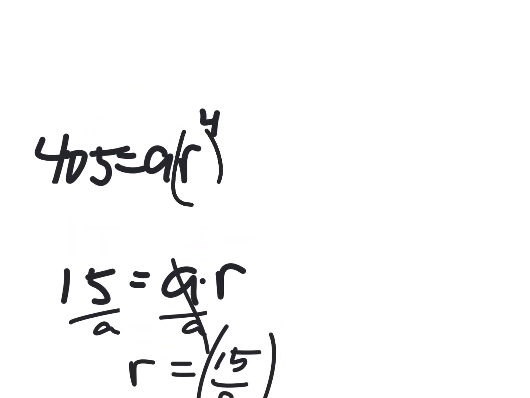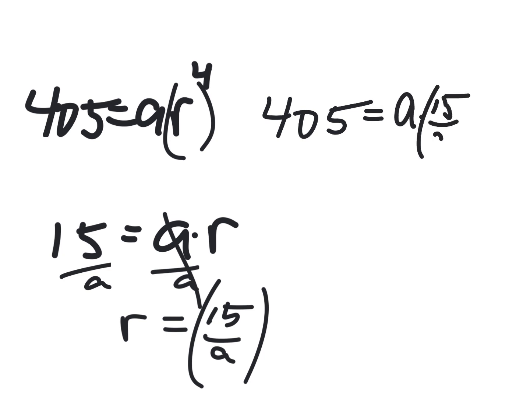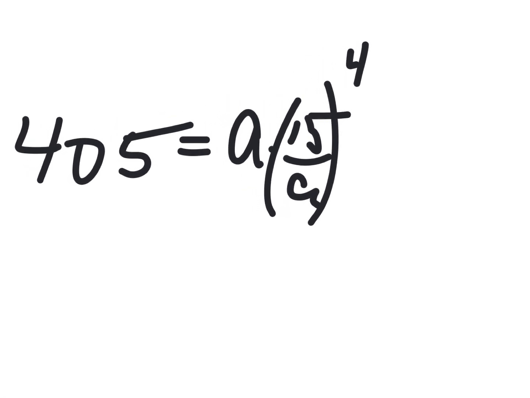That means right there I could put 15 over a. So then 405 equals a times 15 over a, to the fourth. And if you think those a's will cancel, you're wrong. Because, look at it closer, do you get that this a here is to the fourth power? And so it won't cancel the other a and just make it disappear. If it did, it would be saying something false, that 15 to the fourth is 405. That's clearly not true. All right, so then you can cancel a bunch of things. In the end, you'll solve it, and you'll get that a equals 5.